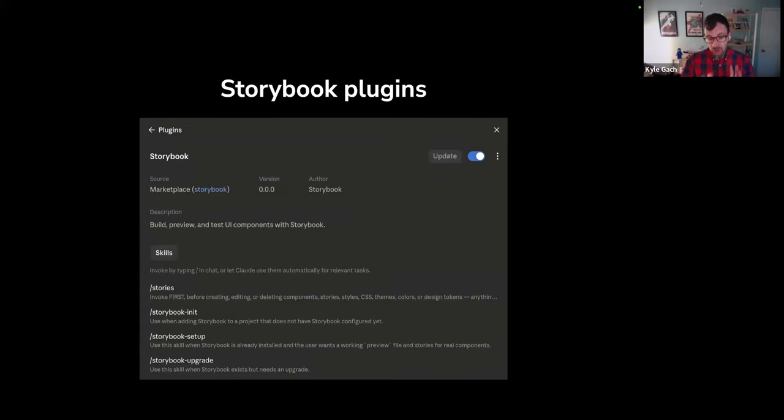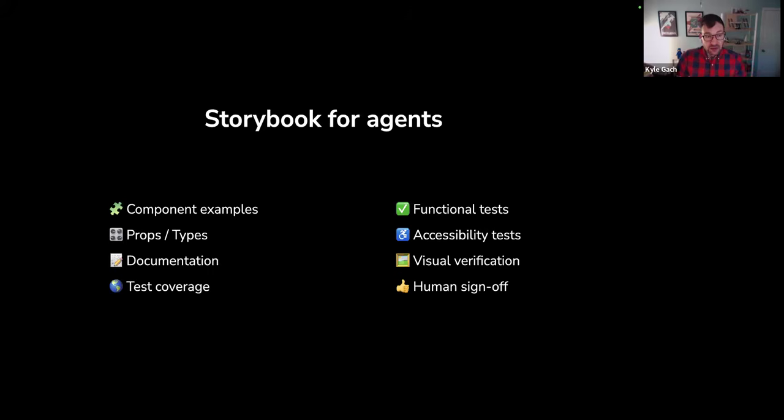To start, we only have these plugins, but we are working on more. In fact, I literally attended a kickoff meeting this morning with Michael here on how we're doing this. We're going to extract everything that the plugins can do and everything I'm going to show you into standalone skills as well, so more agent harnesses can use them and not just Claude Code and Codex. I'll show you how to add the plugins in a second, but first, I want to preview the other part that we'll be demoing today. Going back to how Storybook helps agents, this human sign-off part is where we're going to focus the rest of our demo.